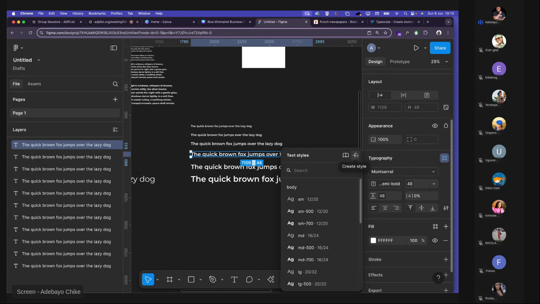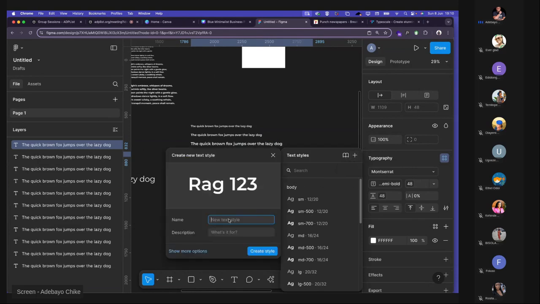Now, when you are creating a design system, there is still a lot that goes in, but this is just maybe 7% of the part that has to do with text. Heading slash h3 500.